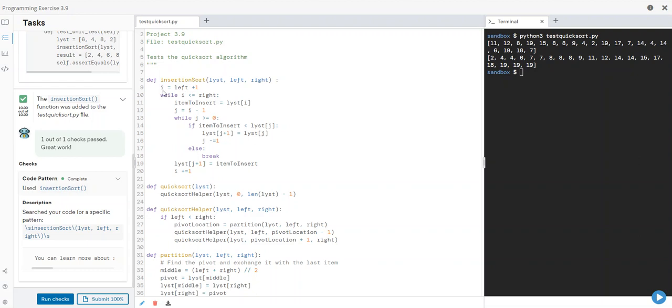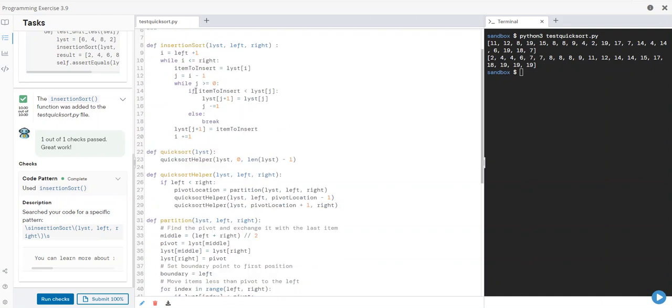So we went through this. I is left plus 1. J is the first one. If J's greater than or equal to 0, we'll go do this. Item to insert, we set it at the second position.